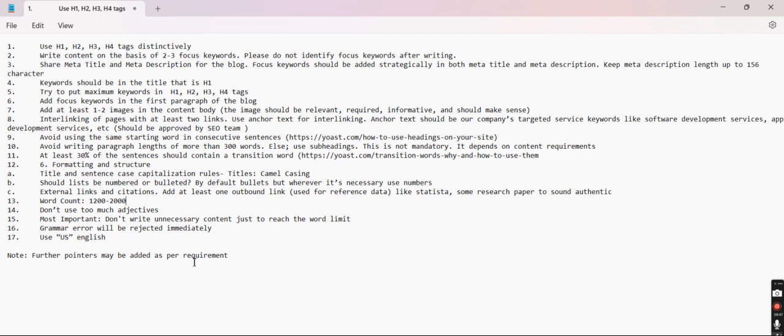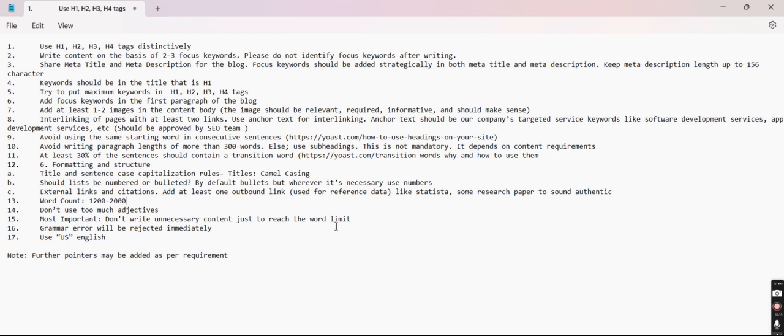You have to understand the search engine and write accordingly. That does not mean you should increase your word limit, and it does not mean you should decrease it. Write what is required. Unnecessary writing is not okay. Grammar must be error free, so check for that. And it must be US English.